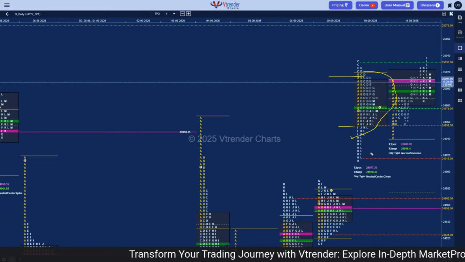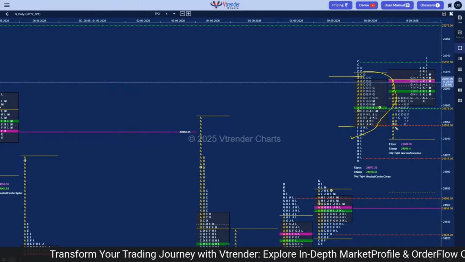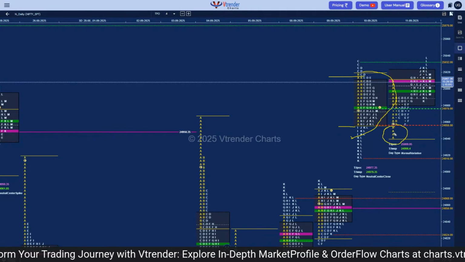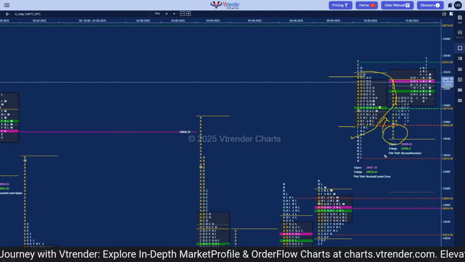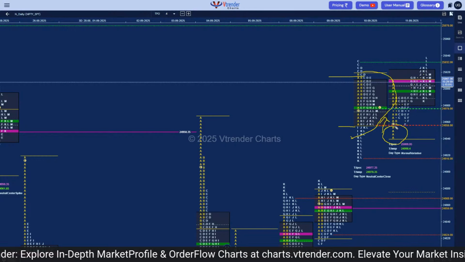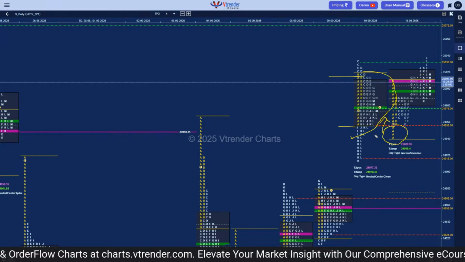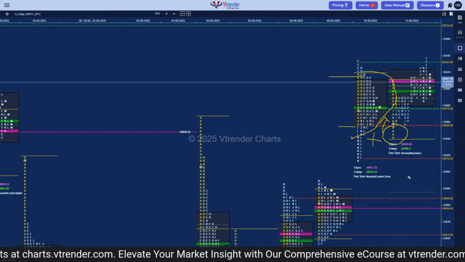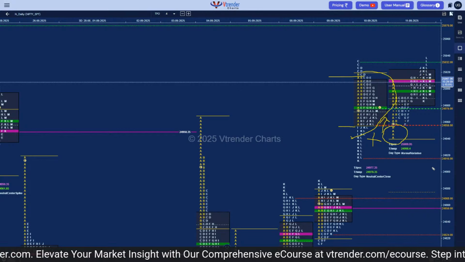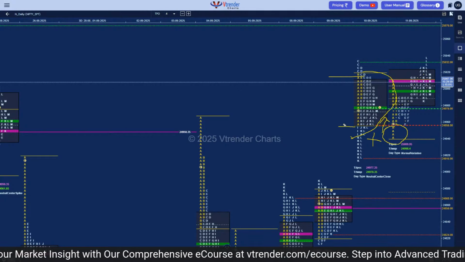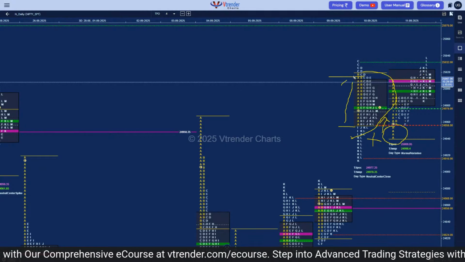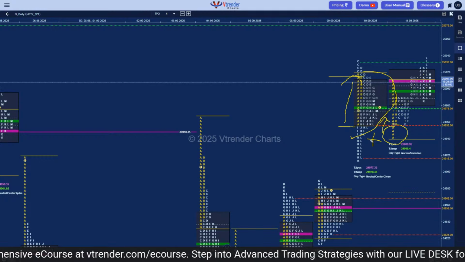And what we did today in the morning was we opened below this value and we got back into the previous day's value. You can see this A period buying tail, which is telling us that it does not want to stay below this value. So the downside was kind of negated in spot. And it triggered the 80% rule in the previous day's Gaussian curve. And that is what we did.